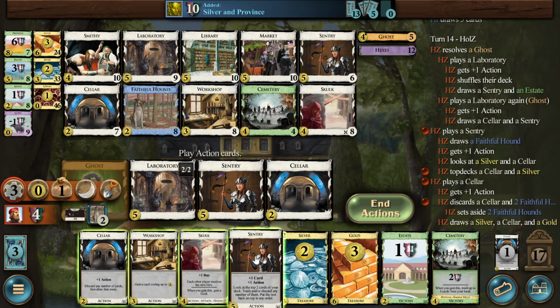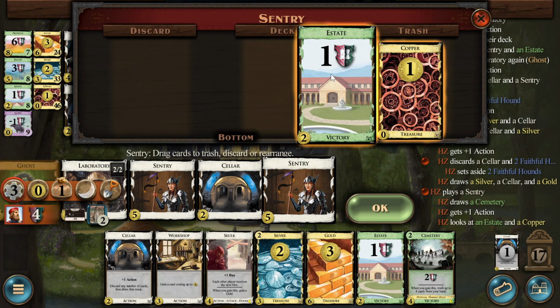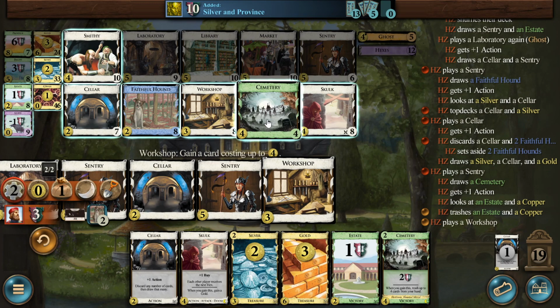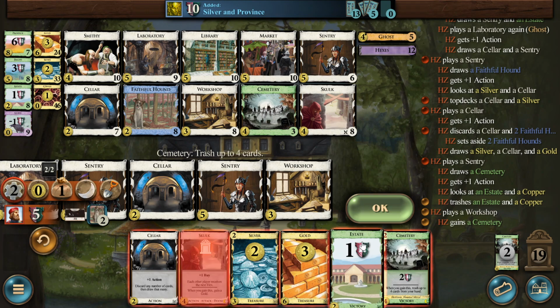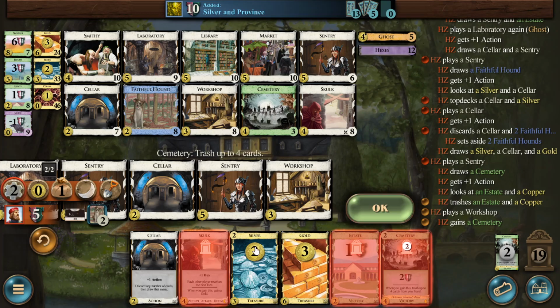Now we play this. Yeah, that worked well. And I think we workshop a cemetery. And I think we trash all those. And then we just get another skulk and a hound. We don't play the skulk. Yeah, I think I like that.